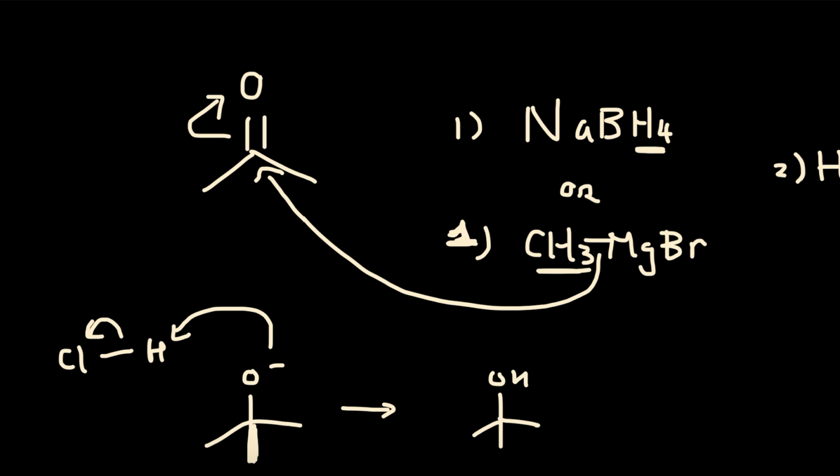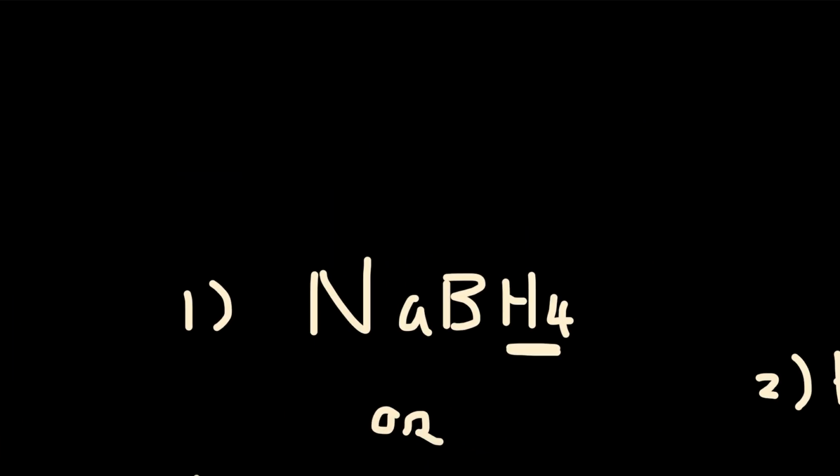So important things to note is that this is a reducing agent. You could also use lithium aluminum hydride. This is a stronger reducing agent. It reduces everything, turns every carbonyl into alcohols, whereas using sodium borohydride only converts aldehydes and ketones into alcohols. So if you have a molecule that has an ester or carboxylic acid on one side and then ketone or aldehyde on the other side, and you use this, then you would selectively reduce it into alcohol.